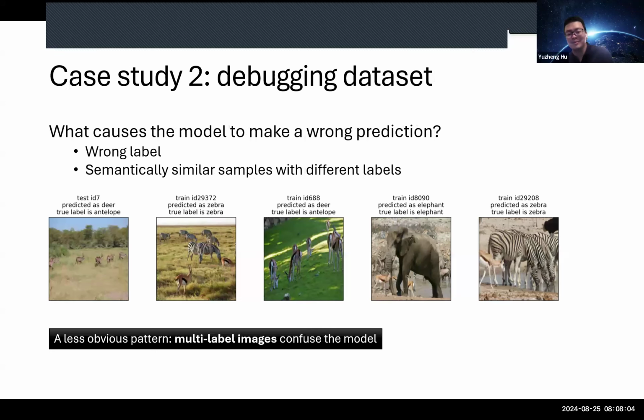So I think this is another aspect of why representative point selection is useful, because there are multiple different angles from which we can try to understand why a model makes a certain prediction. There are 3 classes we can look at. We can essentially go beyond looking at the ground truth label or at the predictions that the model produces, right? So this is another aspect why representative point selection could be useful.